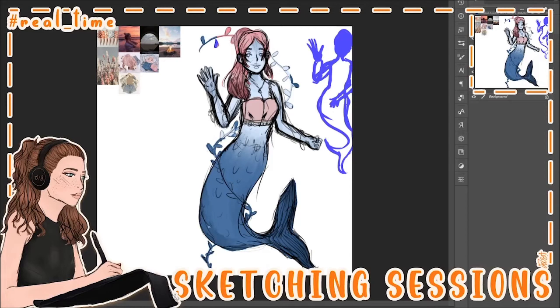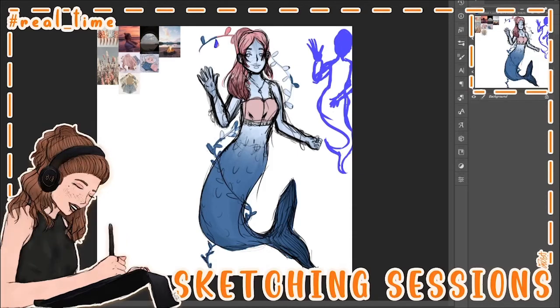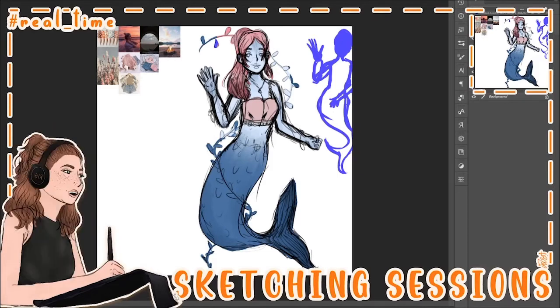I love the textures that are beginning to appear on the tail, very watery textures, which is literally what I love, which is also going to be perfect for an upcoming collab, which is literally all about the water and the ocean, which I am not allowed to say exactly what it is, but you will get there when you get there, when I get there too.